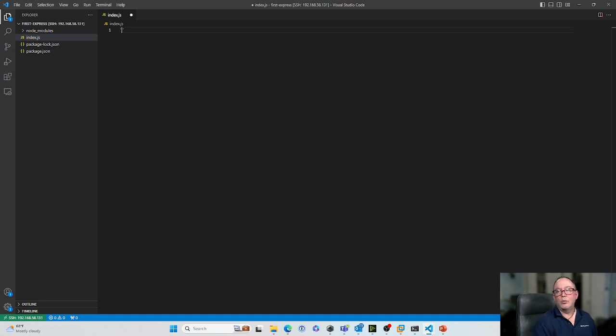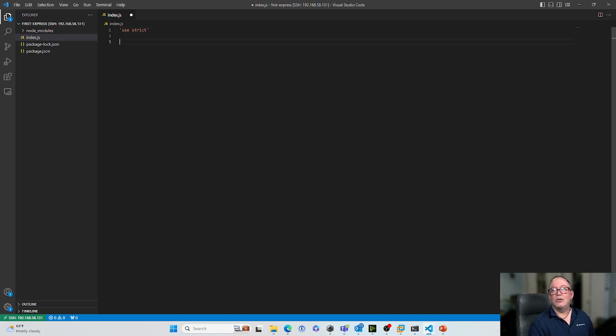So let's create it. We're going to start with use strict, just like we usually do. Remember what use strict does for us. It forces our JavaScript to use very strict, very stringent rules on how we structure our code. So this is something you always want. JavaScript has always played it kind of fast and loose, especially in the browser, and it has allowed programmers for many, many years to be lazy. And I'm not talking about the efficient kind, I'm talking about the sloppy kind. All right, this will prevent you from being sloppy and falling into bad habits. You should always put use strict up there at the top.